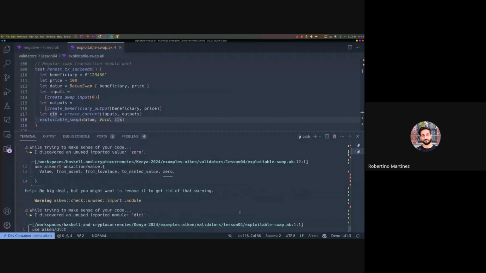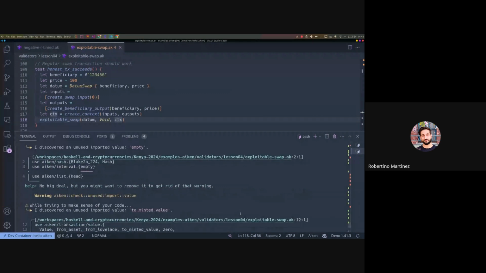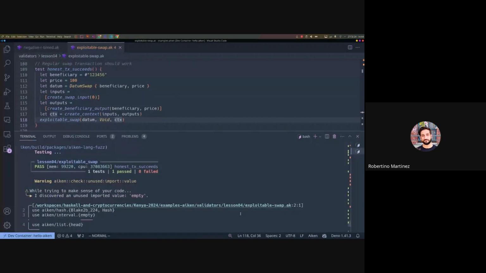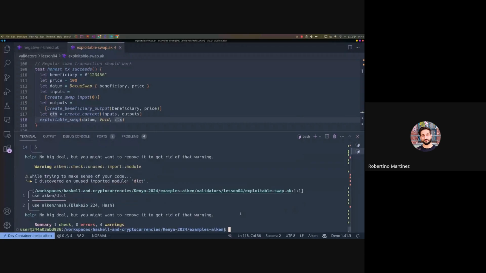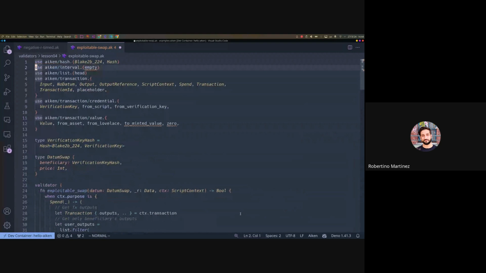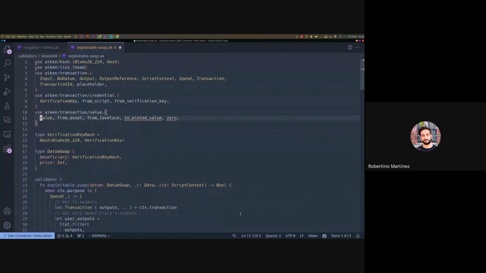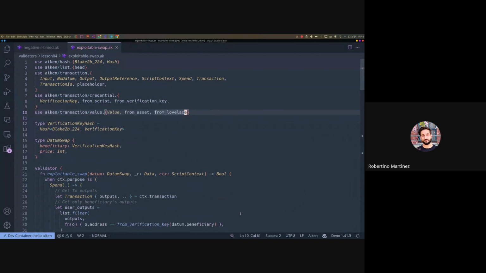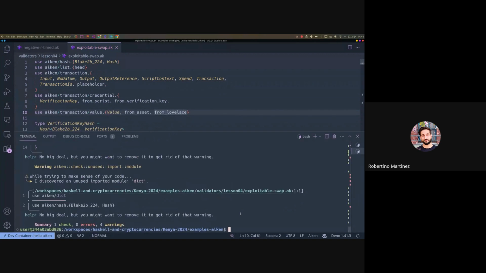And we have a bunch of warnings importing. Yeah, but these warnings are super annoying. It passed, but the warnings are there again. There you go. Let's run again.